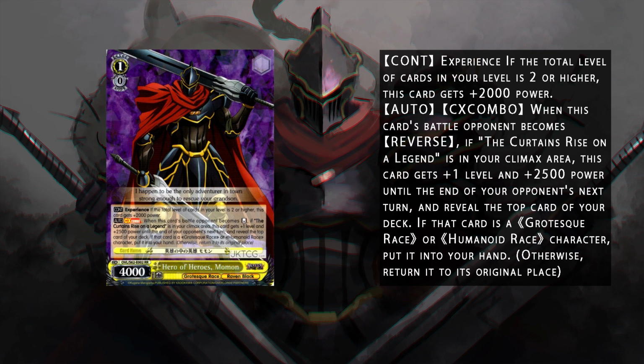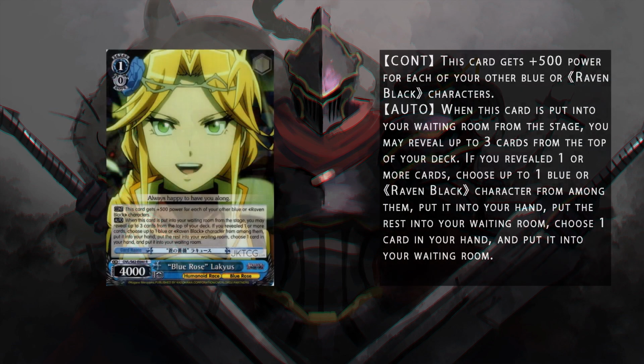Your opponent is going to have a hard time getting board presence, especially if you can maintain this across field. It allows you to stand up really well. Another one of our level 1s, we have the Blue Rose Lachias.